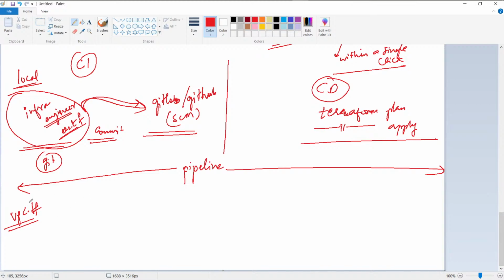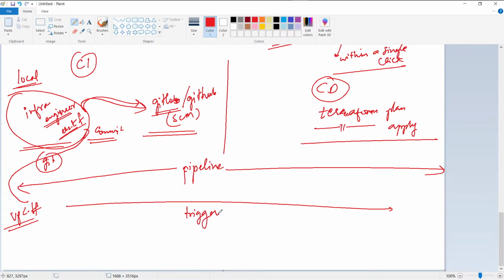So as soon as you commit this code to your GitHub or GitLab, automatically the whole pipeline will run. You have to set some triggers. Triggers means it runs automatically, and in GitLab they have a default trigger. As soon as you commit, the whole pipeline will run. It will push this code, and as soon as you push this code, it will run everything, like Terraform plan, Terraform apply, everything.